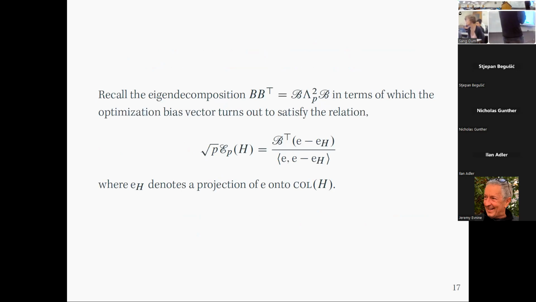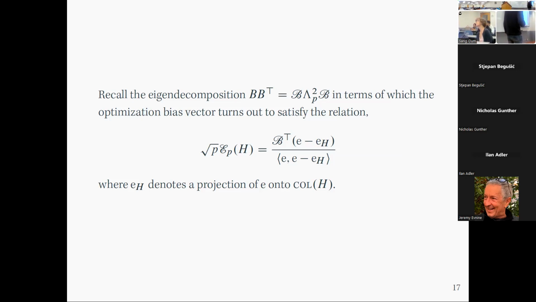The first thing we're going to do, I need to go through a little bit of math to set up things that are upcoming. This is also a first glimpse at what the optimization bias vector looks like. So let's spend a little time here. Just to review, we have the systematic component BB transpose, and I'm writing its eigenvalue decomposition with the curly B and the lambda being the eigenvalues. Now I have the right-hand side of the optimization bias under the scale square root of P, and it looks just like this. The E is the vector of all ones, hopefully you remember that.